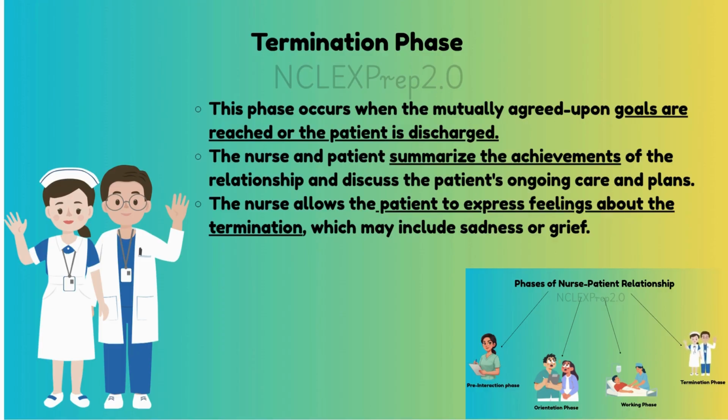You will come across a question where they'll test you and ask at what point in the nurse-patient relationship the patient shows signs of grief or sadness. Usually it's during the termination phase, especially for patients who had built a rapport, a solid relationship, or friendship with the nurse or the team that was taking care of them, and they feel sad to leave.